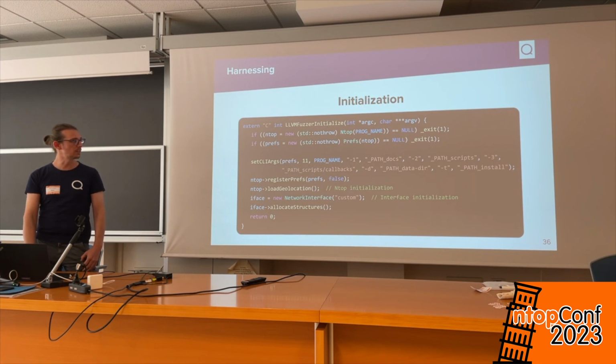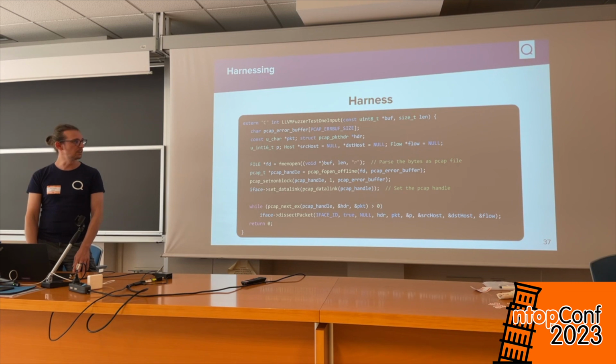Those are arguments that I had to specify. Then you register the reference. You have to initialize some internal data structures, and then you can create the network interface. This is just basically done. This is done only once per process. Every time you instantiate a new process, you execute this once, and this will initialize everything.